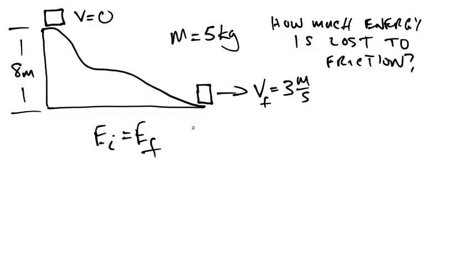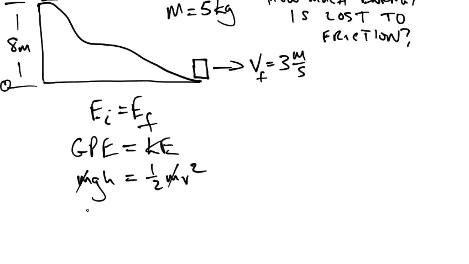So if there was conservation of energy, now in this case, it's not really correct to say we're not losing energy. It's not like we're destroying energy. It's just that energy is being transferred into heat of friction. But if we did this, then we could say, what type of energy does it have here initially? Well, the only thing it's got is gravitational potential energy. And we'll say that here at the bottom, that's a height of 0. So finally, it doesn't have any gravitational potential energy. It's got kinetic energy. And so we could say mgh equals one-half mv squared. And we could go ahead and solve this now. Look, we don't actually need the mass. And what it turns out to be is that we get the square root of 2gh is equal to v.